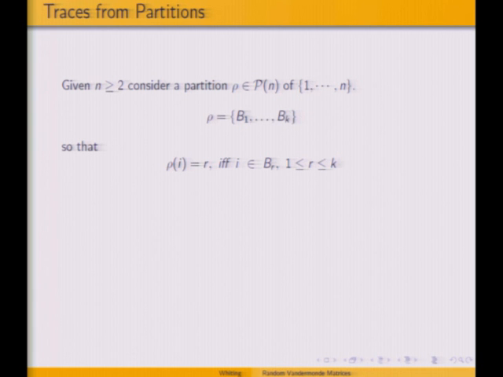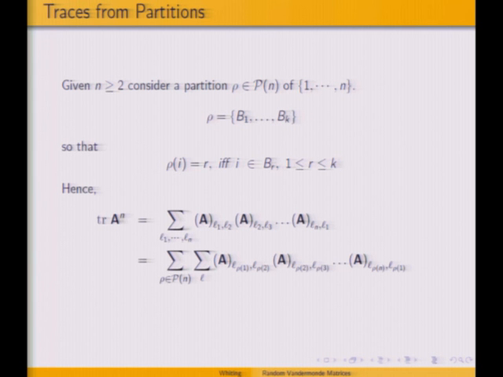Let's call them for the moment the cumulants according to this partition. So we have a partition, of course there'll be lots of those, of the set 1 through to n, and once we've partitioned into various sets, here we have k blocks or subsets, every point going into one of these. Then we have a mapping, and all that mapping does is, if you take a particular point in n, it tells you which block it goes into. So this i has gone into block R, and this whole process is being done so that we can start to work out the moments.